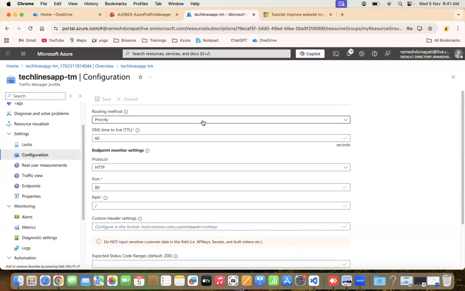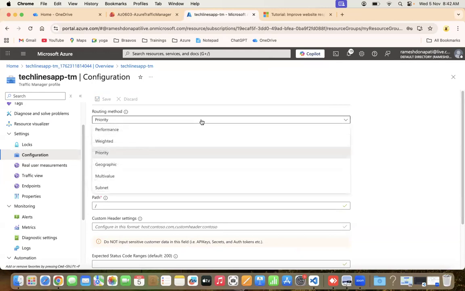One thing I feel is that maybe if we are configuring this with some other routing method, it may not allow us to change, like how we were able to move from performance to weighted or performance to priority. It is not allowing us to move to geography.